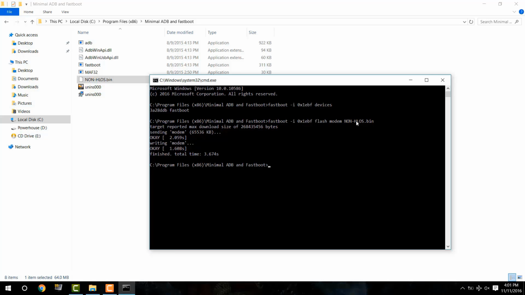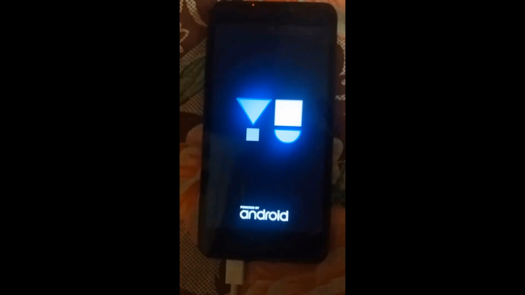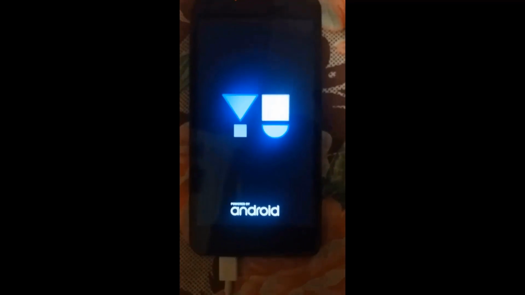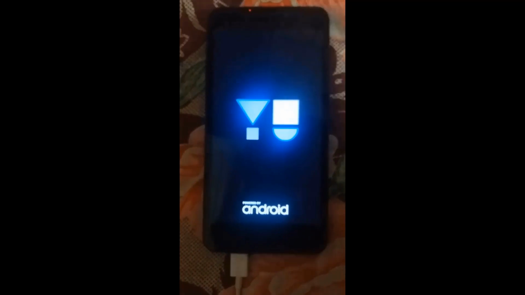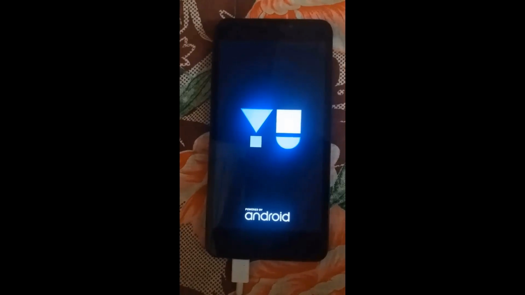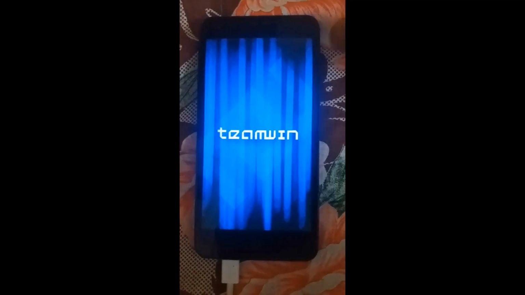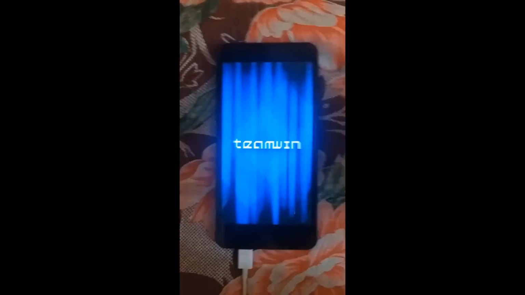So now we will have to move to the phone again. This is actually the process of installing the modem into your device through fastboot. So we will go to the phone now. I have removed the USB cable from the computer, and now I have rebooted it and then went to the recovery mode. Please note that you will have to install a custom recovery, and your phone should be rooted before you do this. So I have installed TWRP.